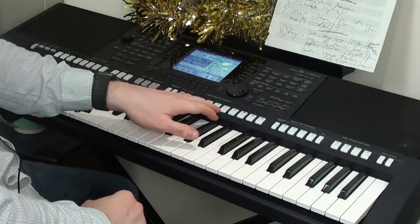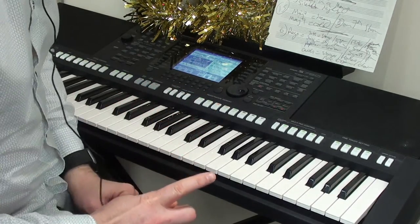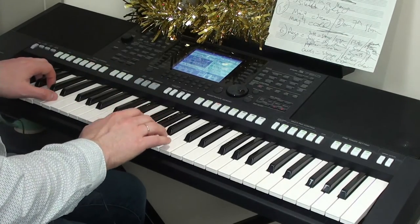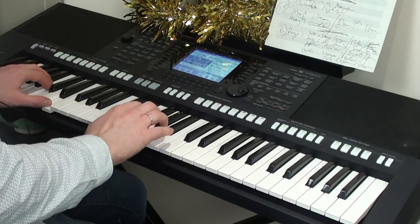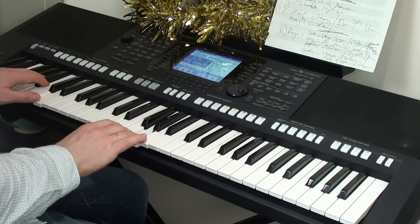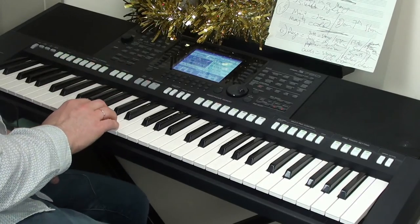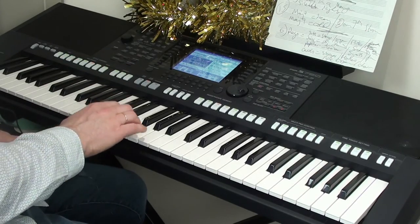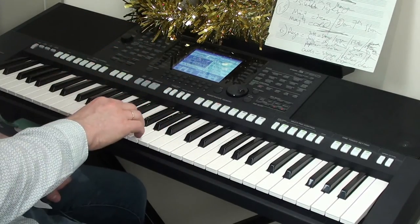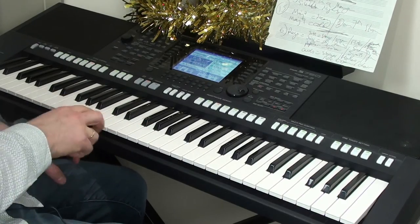Right, everybody, let's now crack on to another little thing I quite like. This is what I call the holding note with walking down. Let me show you what I mean. Okay, so what we're going to do is, when we get to a part of the melody where you normally have a long note, we're going to put that in. Let me show you what I did there.